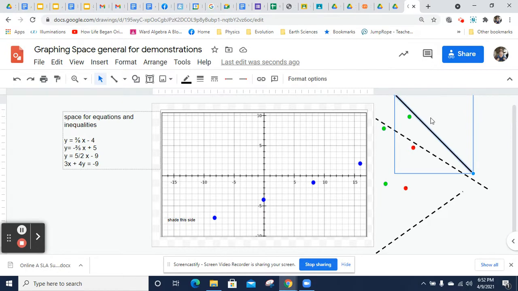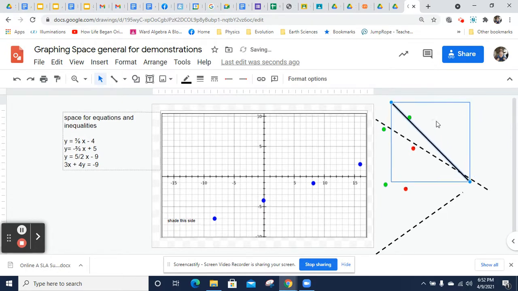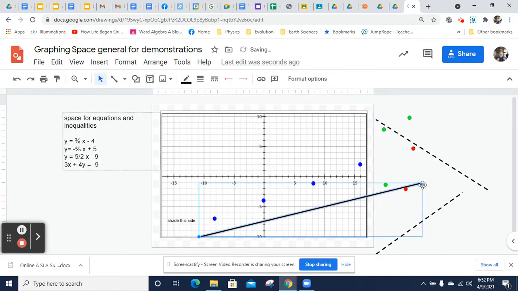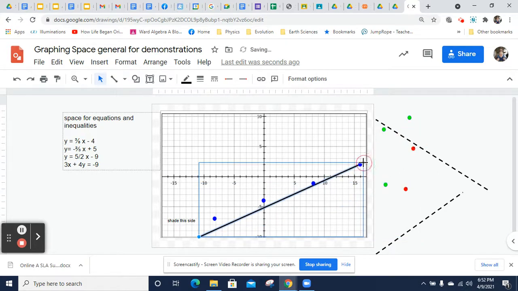So I'm going to grab a line and drag it over here. Because I was working with paper, I would just get a ruler or any kind of straight edge and draw a line through. Okay, so there is my line. It has a y-intercept at -4 and a slope of 3/8. Everywhere on this line, it's up 3/8. That fraction says up 3 over 8.